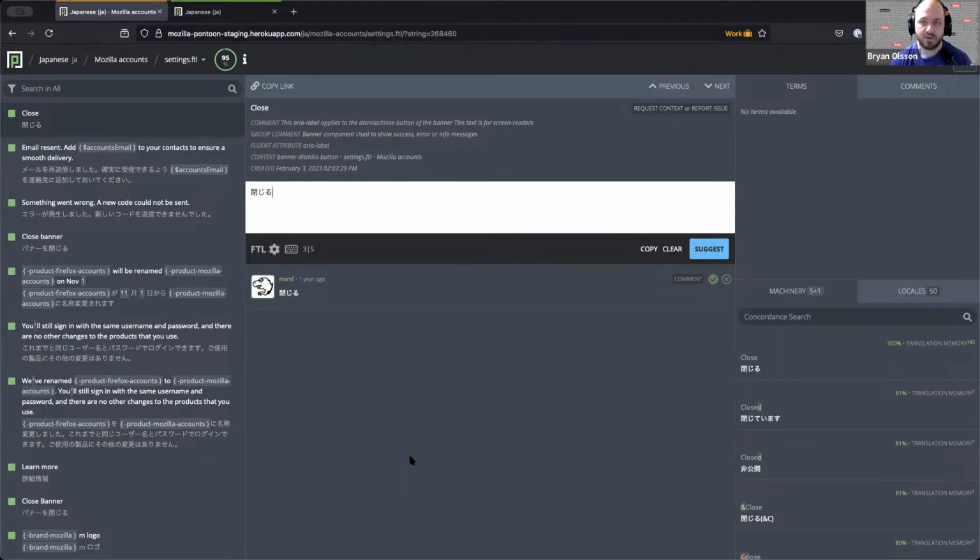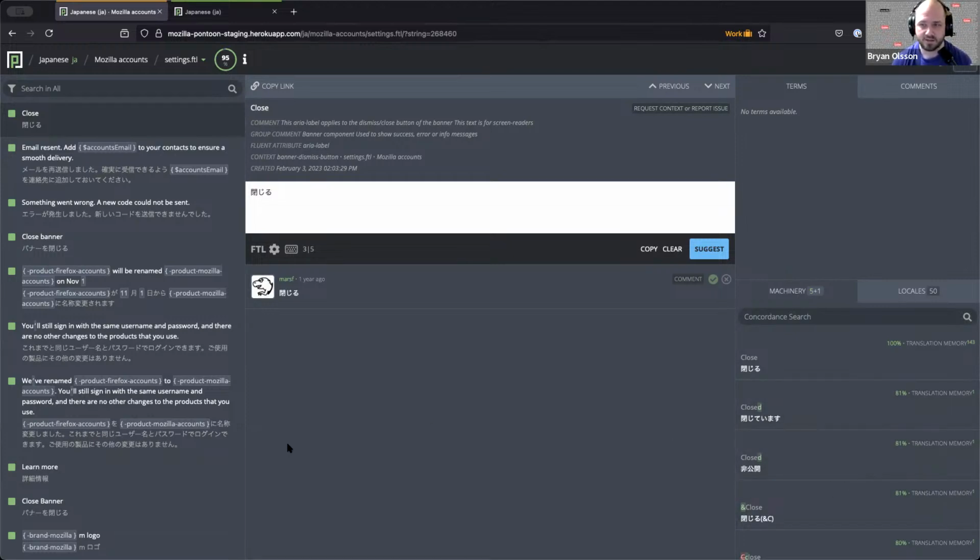So let's break down what this screen has. There's a lot there, but it's mostly a 3-column layout. You can see that on the left there's a column, a middle column, and then a right column. So this is the string view, or the list of strings for the file. The middle column is the actual translator view. So that's where you'd be doing most of the work. And then the right side has some information that'll be useful when you're translating. It has things like terms and machinery. And I'll get into all of this later.